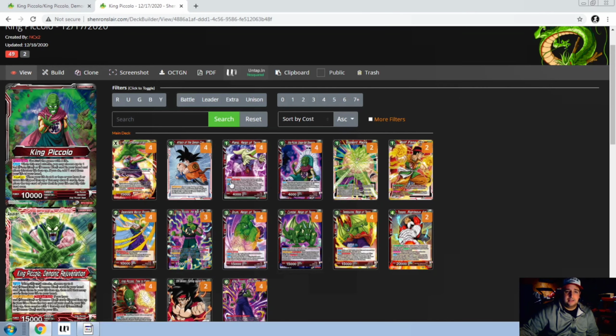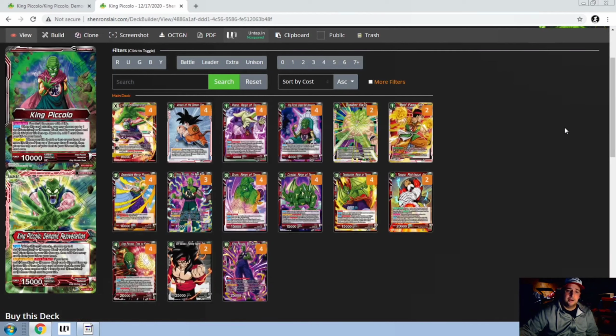So we're going to switch on over here to the deck itself, which we have pulled up right here. As you can see, this is Shenron's Lair. And this is kind of the ratios that Tristan gave me. So for the most part, it's pretty Demon Clan heavy.